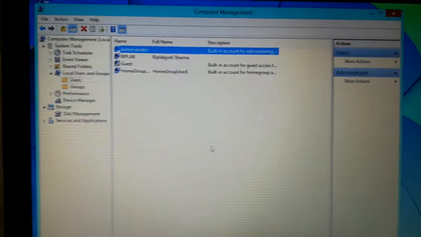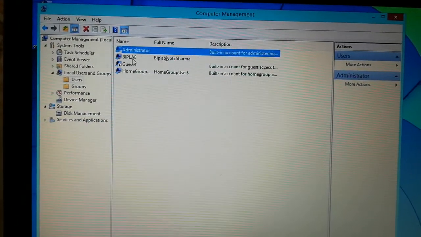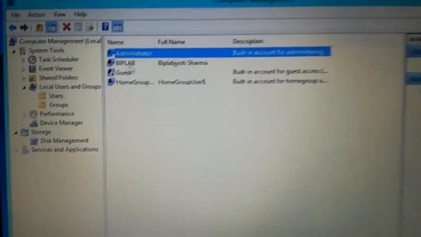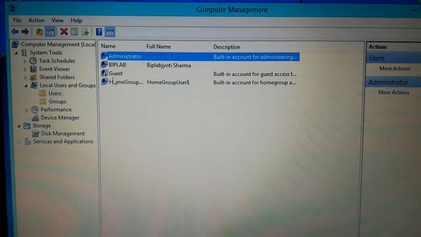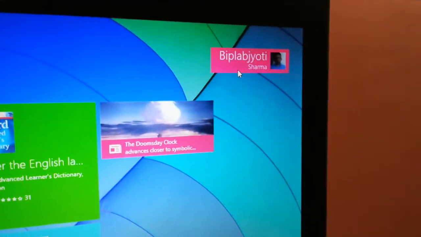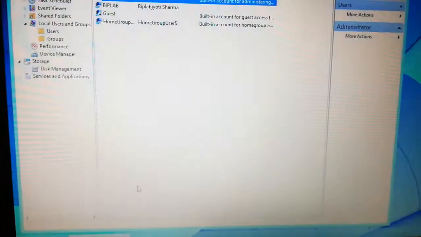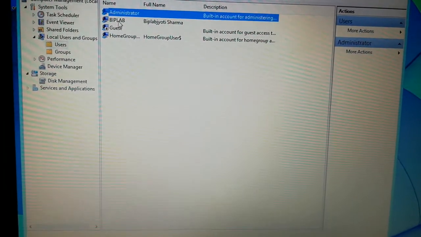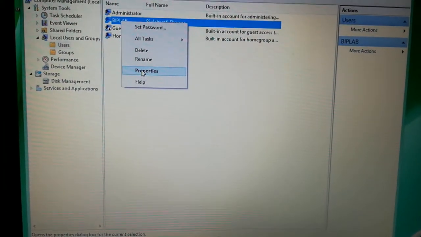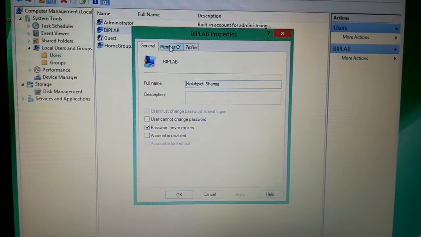The second thing is, go to your account, the account you are logged in with. My account is this account. I have logged in with a Microsoft account, but the normal account is this. Go to this account and go to Properties here. Go to Member Of.